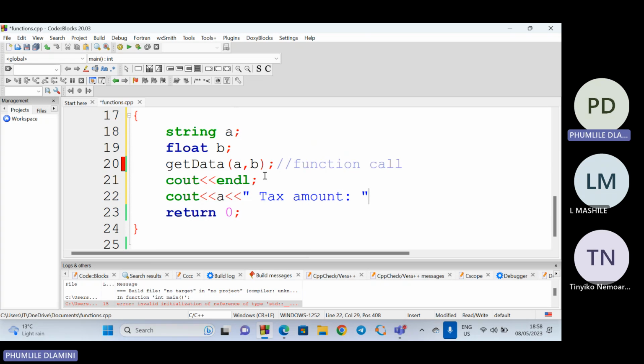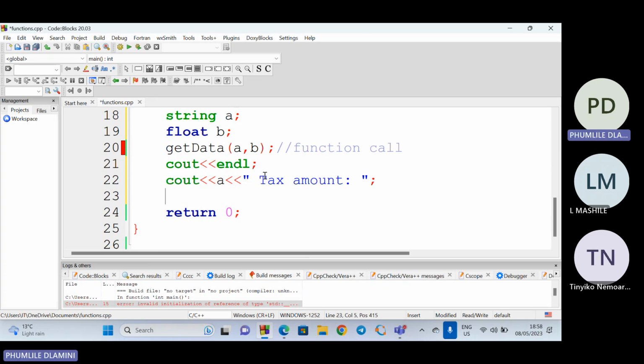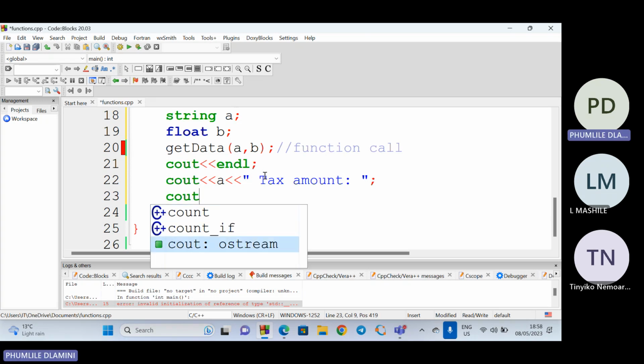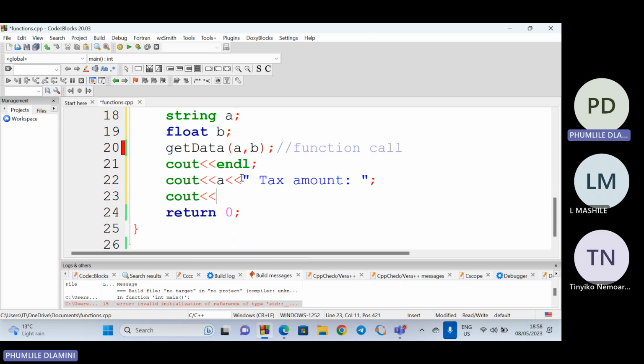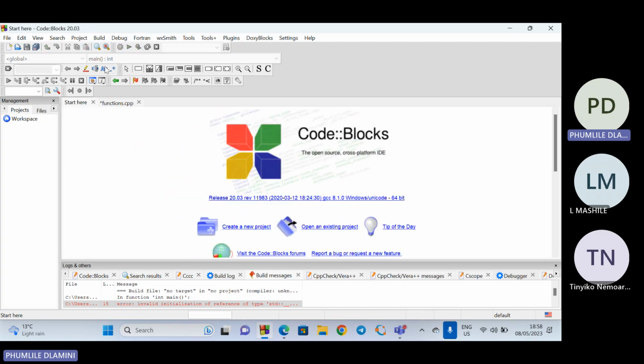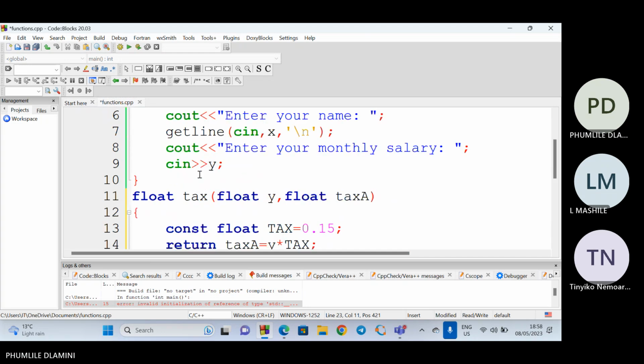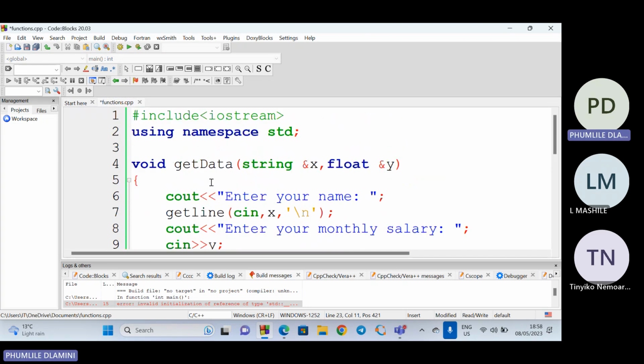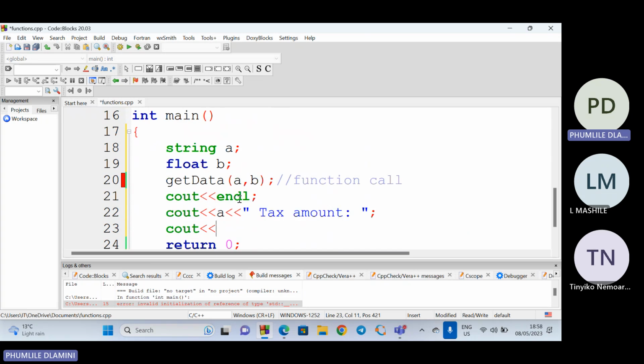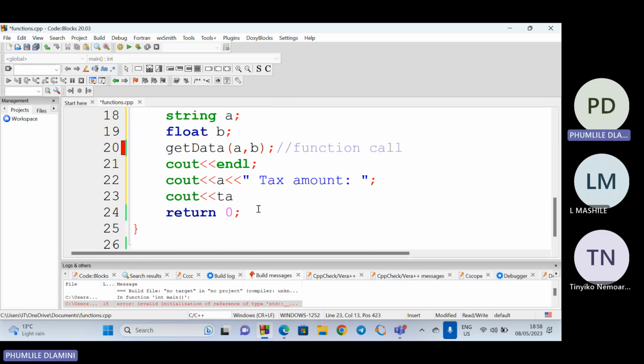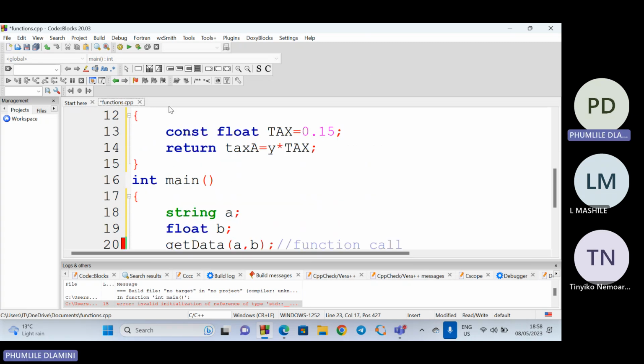You put a semicolon. Then after that, we cout, we call our function. Our function is called tax, get data here. So it's gonna show here. Then we can build our code.